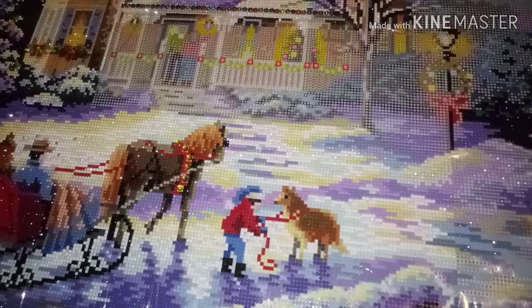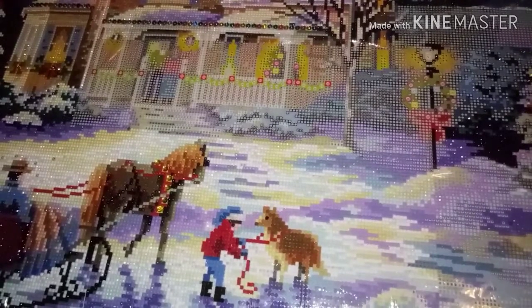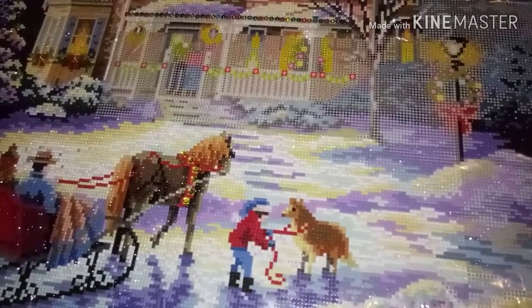Mindy and I got to know each other even more — we were already friends when we started this. We hit it off really quickly. I had been watching her for a while. Now we interact almost every day — we're like sisters, that's my sister from another mister. We get together and chat about the painting, then start chatting about life situations, and we grew much closer. That was the number one reason I enjoyed this painting, aside from its beauty.